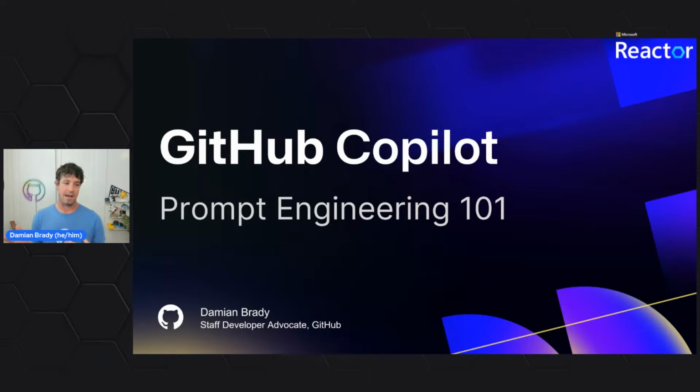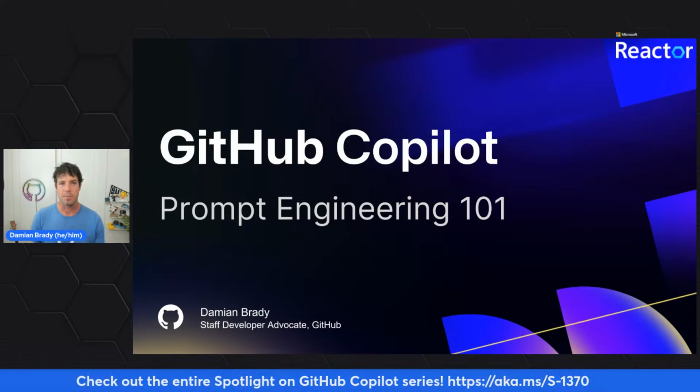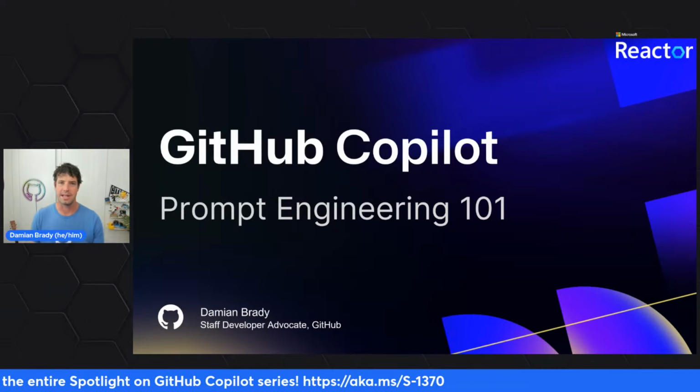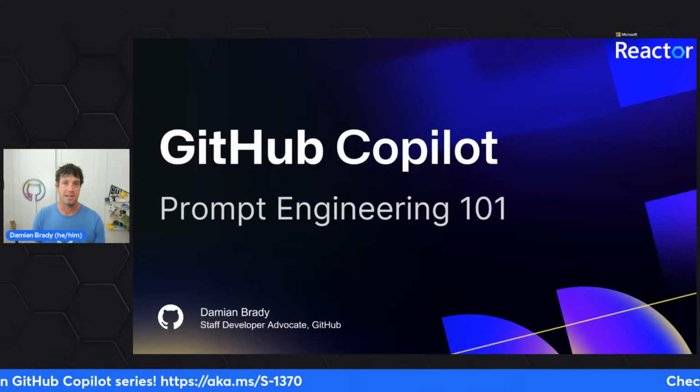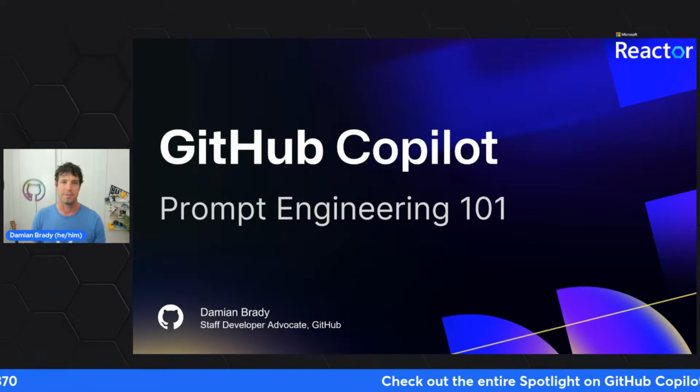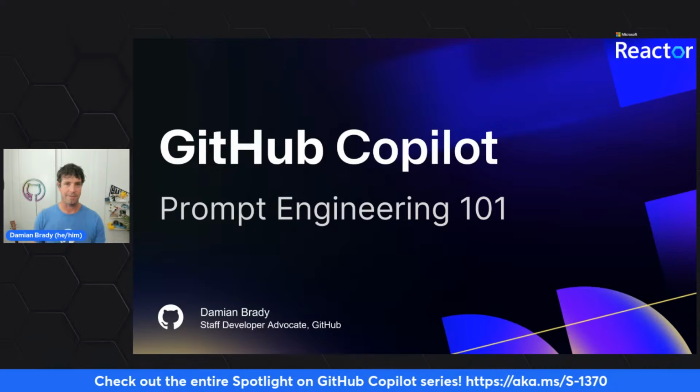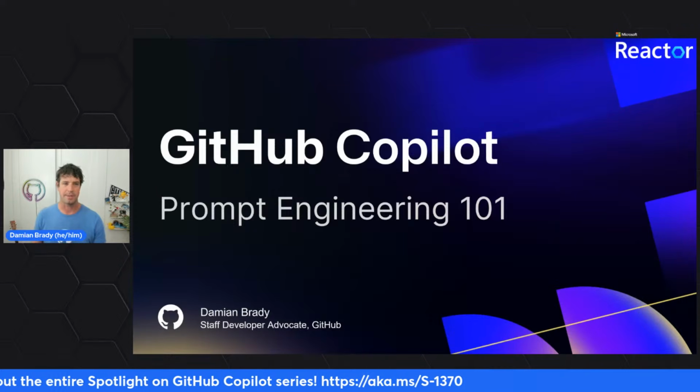So today I am going to talk about Prompt Engineering 101, and this is key to getting the best out of GitHub Copilot. A lot of people have used it, and I have heard a lot of feedback from people saying, look, it never really gives me the response that I want, or I have to change the code that it gives me a lot. And those are legitimate complaints, but just like any other tool, it works better if you are really experienced and really know how to use it the best. So that's what we're going to focus on today, how to use GitHub Copilot as well as we possibly can.